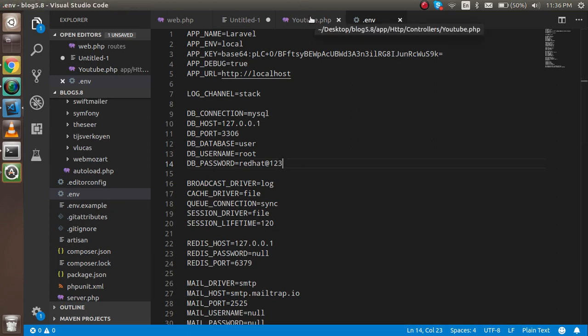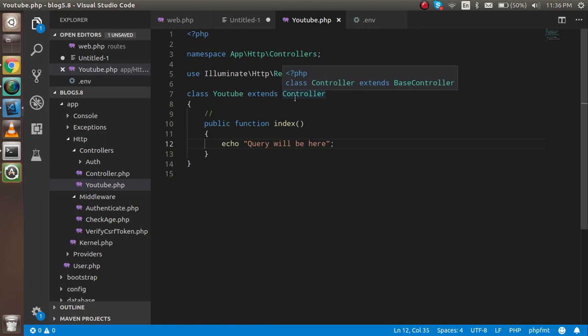After that, go back to your controller, and here you have to write the namespace so that we can use the DB class.